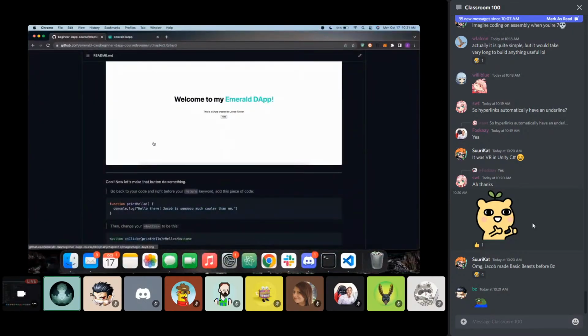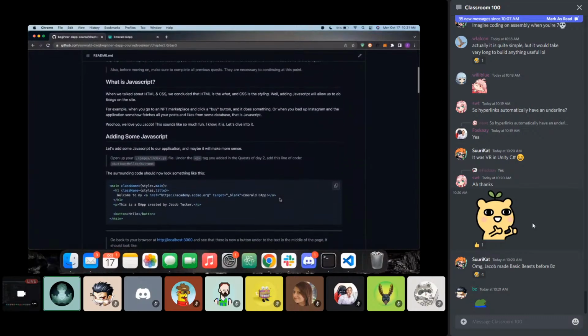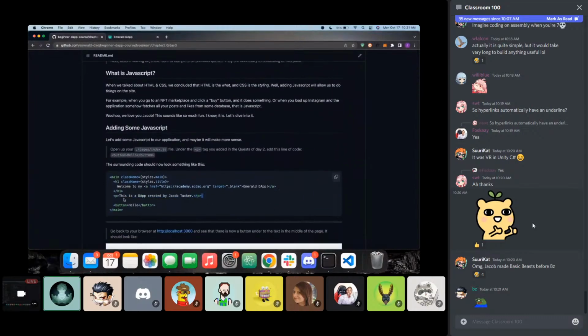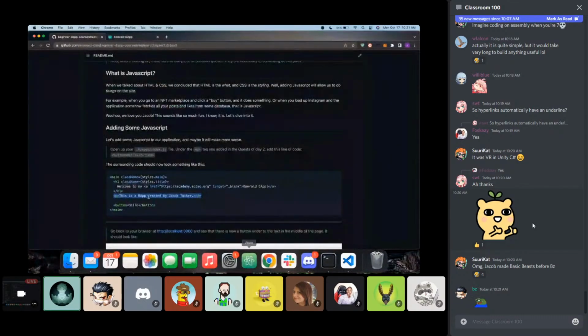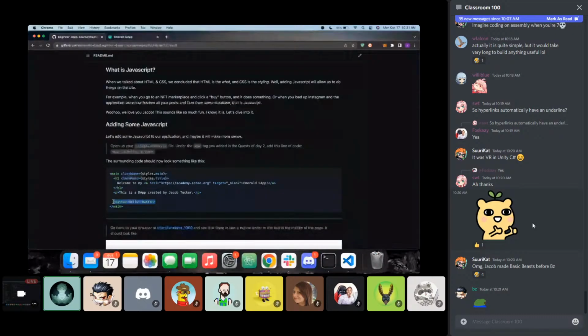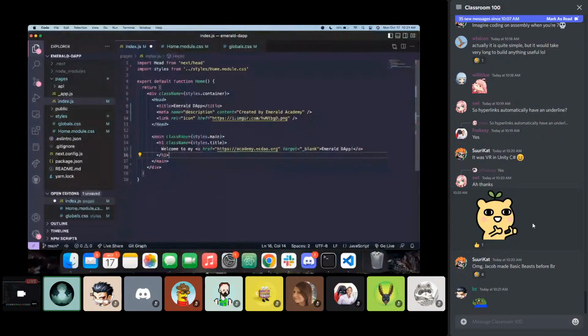So I believe if I go back here, where did I want the button? Underneath the P tag? Oh, I believe in your quest, you're supposed to have this P tag. So let me just throw that in here. Part of this course, by the way, is that it builds off the quest. So for example, this was not here unless you do the quest, so you need to do that. But anyways, if we look at our application, it should be here. Actually, I'm going to get rid of this because you're supposed to do this in your quest, so I'm not going to give you the answer, okay? We're just going to go right to the button.